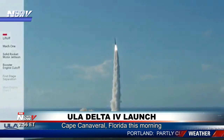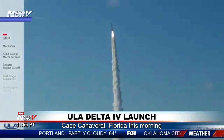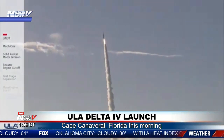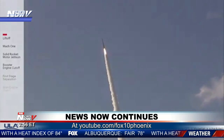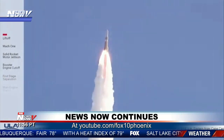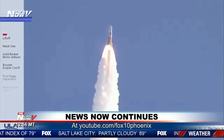Body rate response looks good. Now 15 seconds into flight. You are hearing the voice of Patrick Moore providing launch data. Main engine vehicle chamber ascent pressure looks good. Seeing good chamber pressure across both SRMs. 25 seconds into flight. Continuing to see good operating parameters on the R68A main engine. Chamber pressure on both SRMs continues to look good. Seeing good body rates on the vehicle.